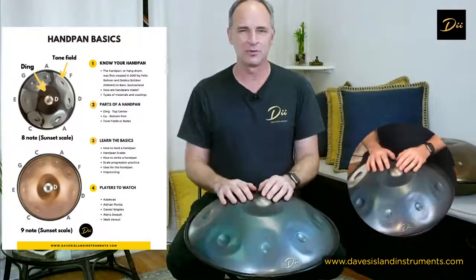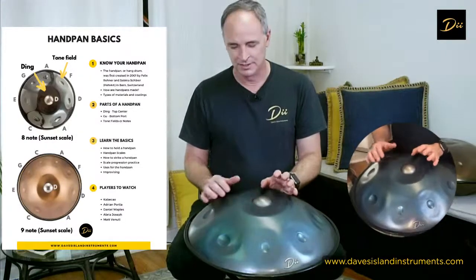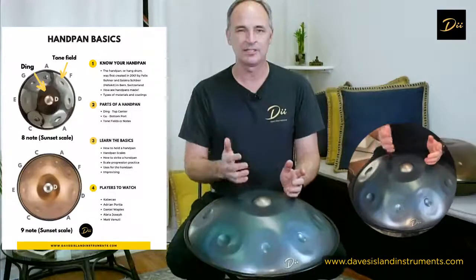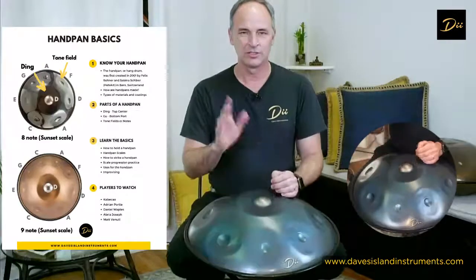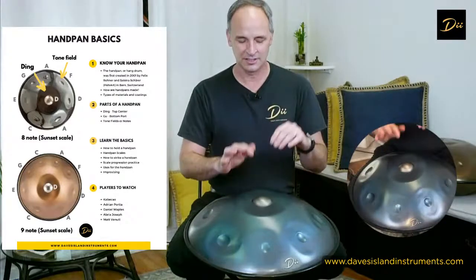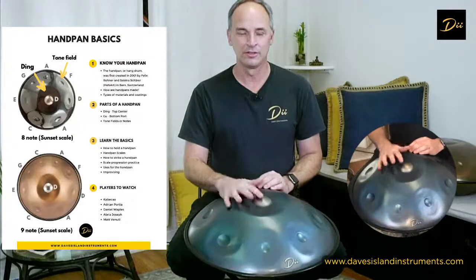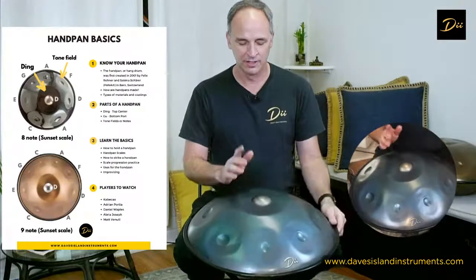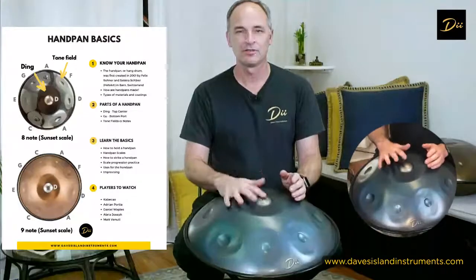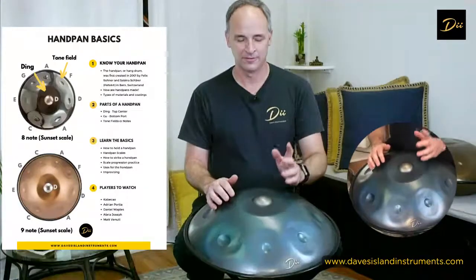For a lot of beginners, what I just showed you would be way too much information. So for beginners, a lot of times I get them started with very, very simple stuff. For instance, when you're first learning how to strike the instrument, I just have them strike the center note, which is called the ding note, maybe 4 times each. And I just have them go back and forth. 1, 2, 3, 4. 1, 2, 3, 4.